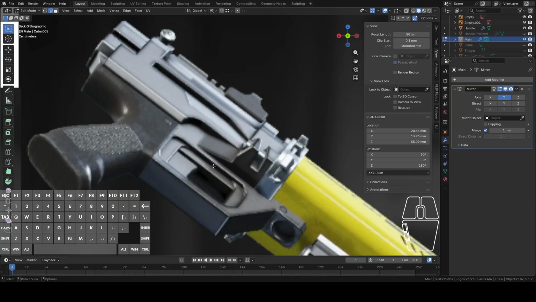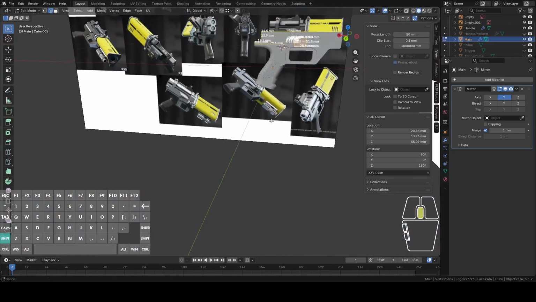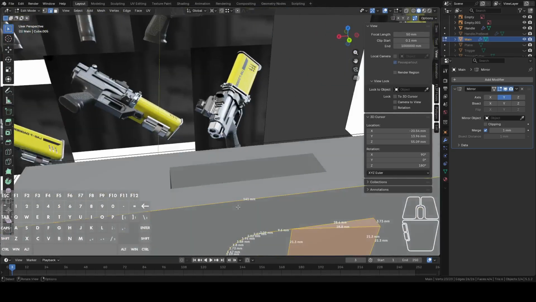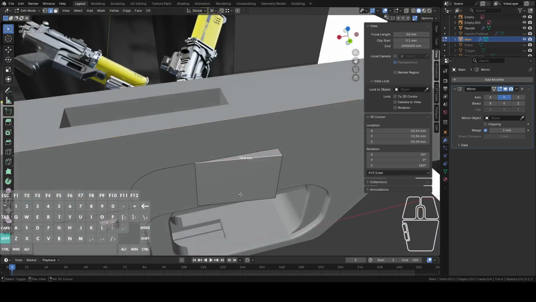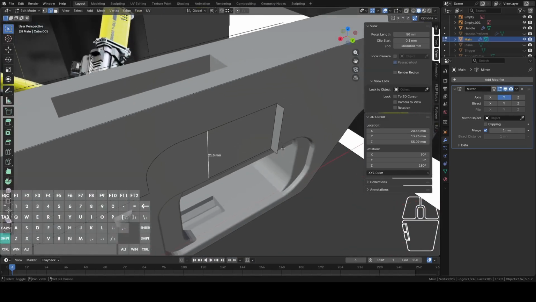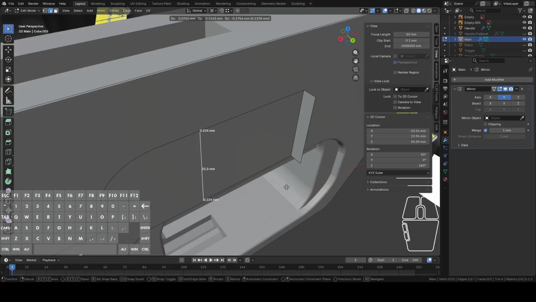Hmm. One thing we could do is let's get rid of these edges and let's raise this up just a wee bit. I got that edge, G, extruding, G, and then along the Y-axis, let's say 1.5 millimeters.